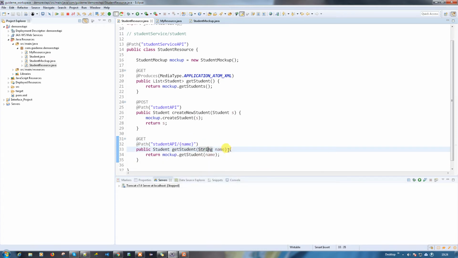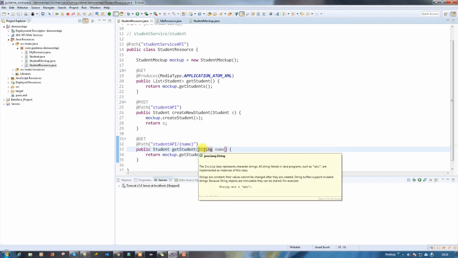But the problem is, this method doesn't know what the path is, so we need to cast the name and assign it to the method input. To achieve that, we have an annotation called PathParam, which will cast the input from the client and pass it to my method.